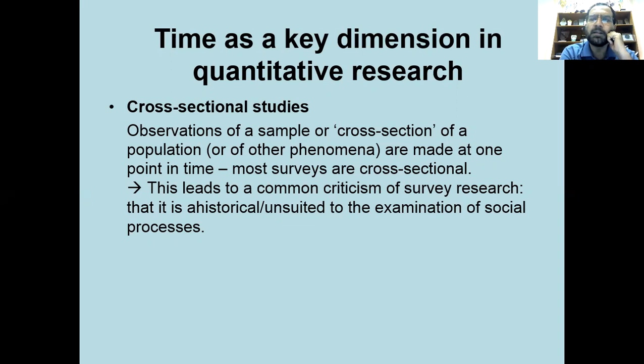So this leads toward a criticism normally, and that criticism is that it is unsuited to examination of a social process, because that social process exactly happens within a time frame. In that particular time frame, we want to know exactly how people react to a situation. So let's suppose we have cross section studies conducted at various points in time with various groups, then their level of understanding, or whatever they feel about it, they might change.